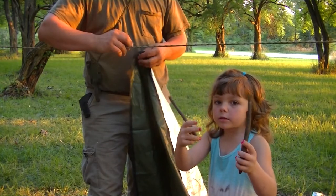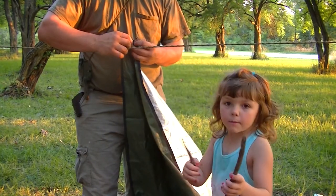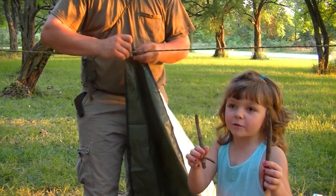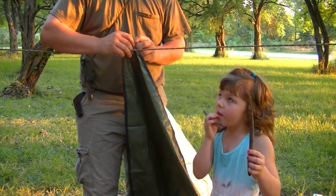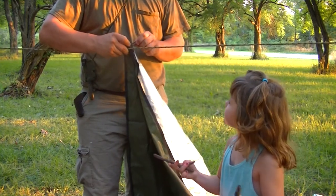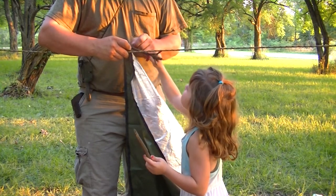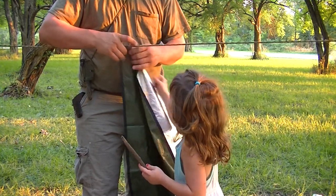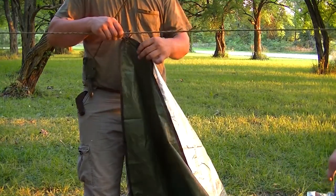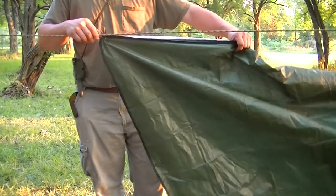Okay, we're gonna use these two sticks in this loop right here that we're gonna make with the tarp so we can have it very tight so we don't fall down and you don't get hurt. Let's go ahead and put the stick through the hole right there. Good job. All right, that one's even got some Y's on it, so it's not gonna go anywhere, huh? So we're gonna go down to the other end now and do the same thing, right? Okay, hang on.